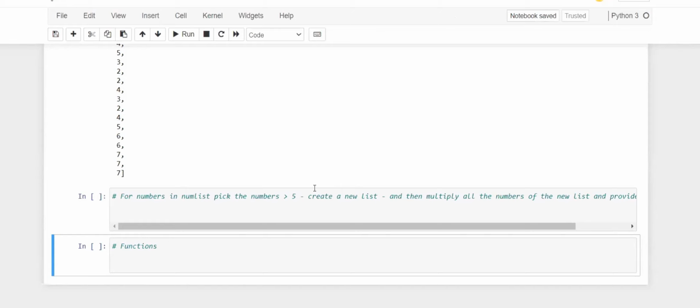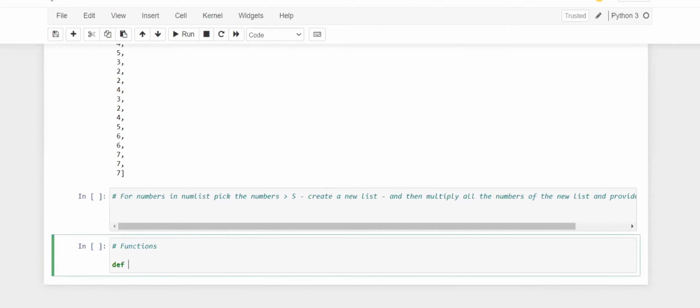Functions are, simply put, reusable pieces of code. It's nothing but a block of code that accepts some arguments, performs some functionality, and then provides you an output. What you need to do is first give a name to the function. You define a function using the def keyword. So def and then a function name. Say, I'm going to the most famous hello world. So I'm going to define a function; say hello world is the name of my function.